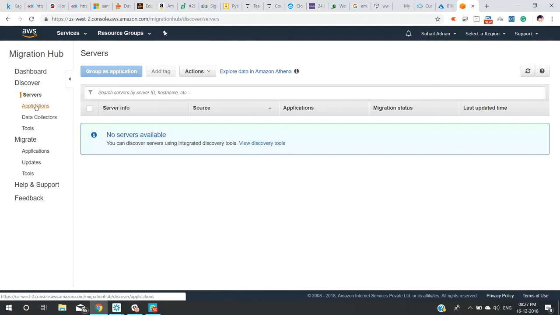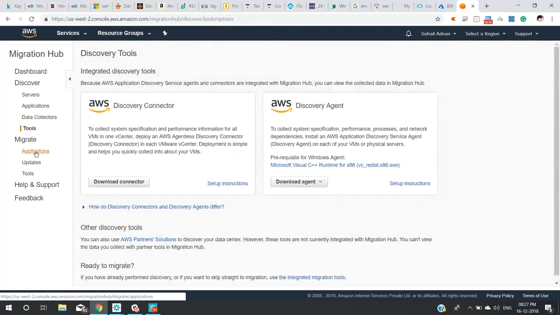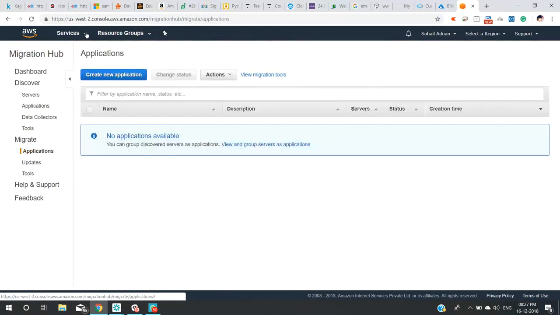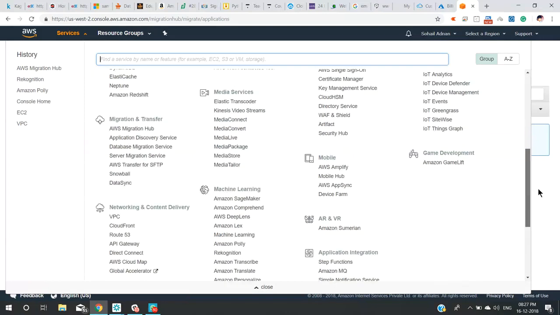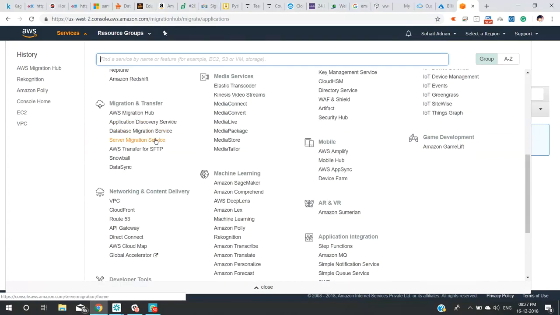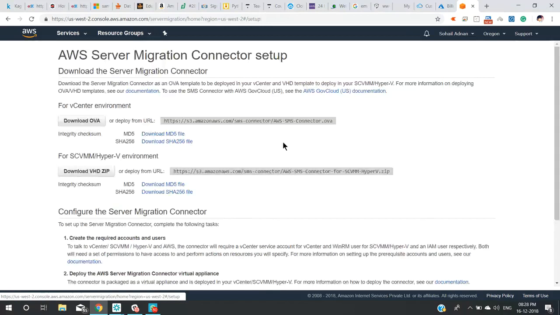So when you're looking at server migration, application migration, and data collection tools, let's discuss all of these one at a time. Let's start with server migration. Get started.